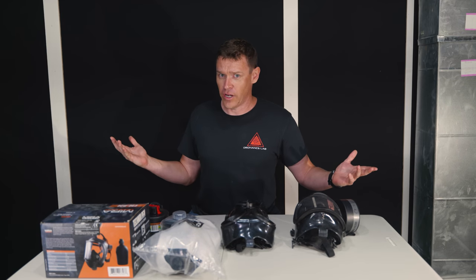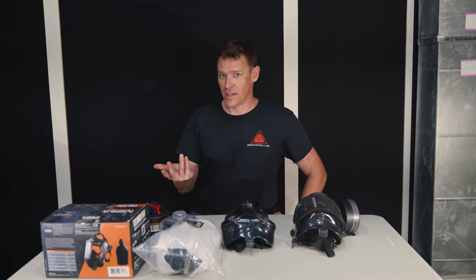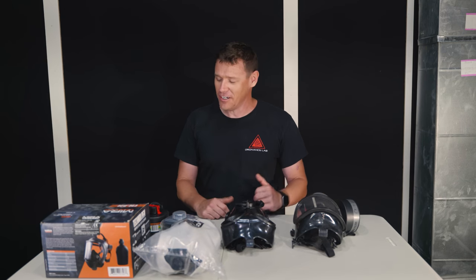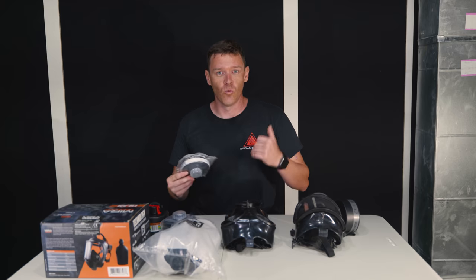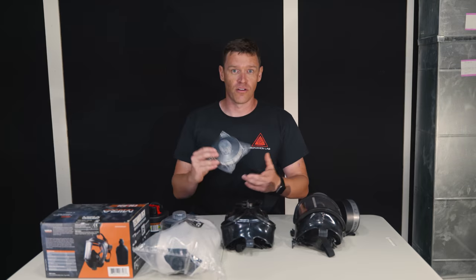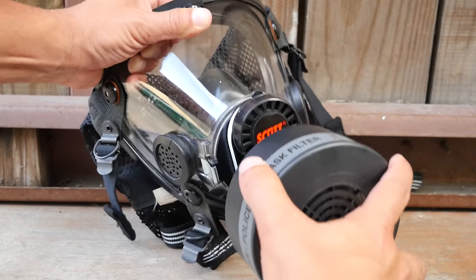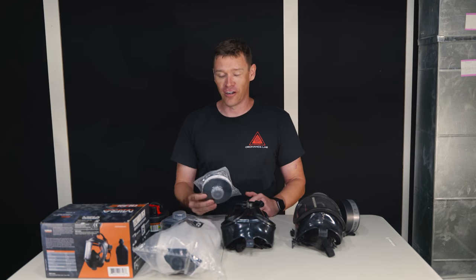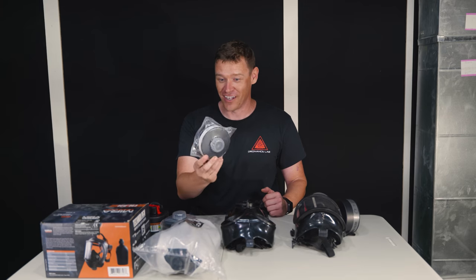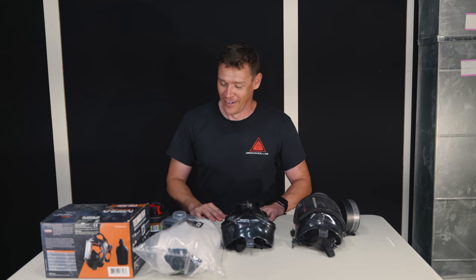The first thing we're going to talk about is the actual filters, because not all filters are created equally. If you're going to be doing a renovation in your house, there's going to be crap in the air you don't want to be breathing in — are you going to want to use the same filter as you would if you were handling VX gas? Probably not, though you can. For that situation where you just want to keep stuff out of your lungs, Mira has these particle filters. This right here is a standard 40mm canister that can go into any 40mm mask, so it doesn't matter if you have a Mira mask or another mask. We're also going to see how this works against a CS agent, which will probably be pretty amusing.